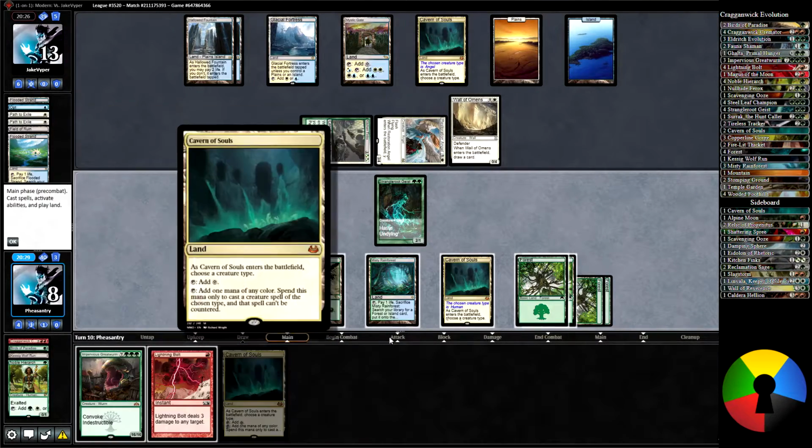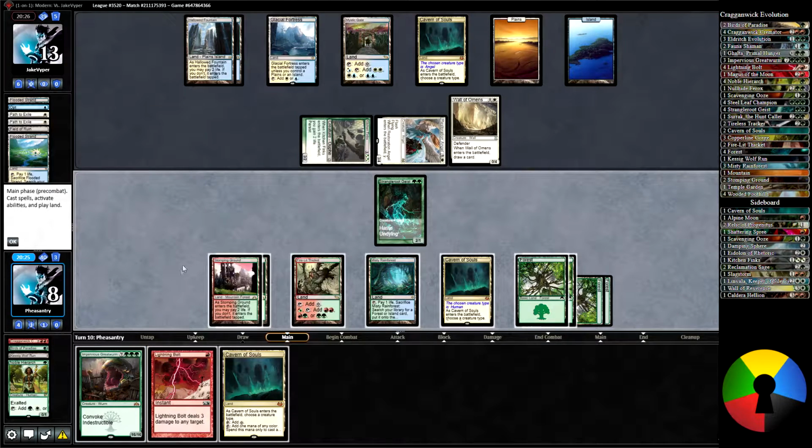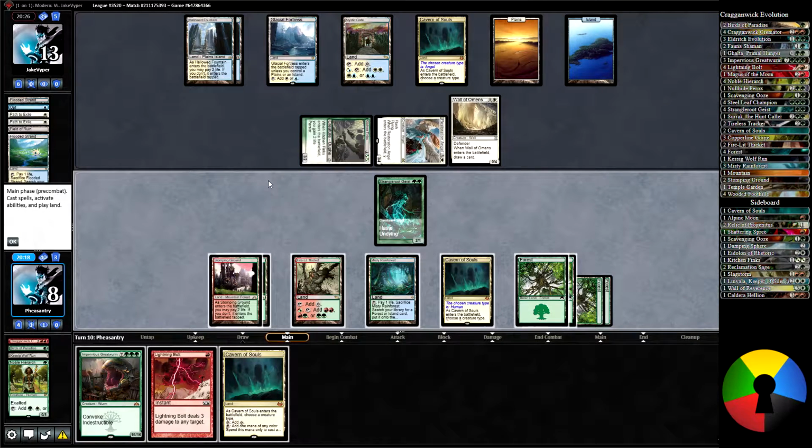Maybe I'm supposed to name Worm there? I'm technically very close to casting this guy, but I don't think that actually matters because he doesn't have trample. So the opponent can just chump it and race me if I go for that plan.